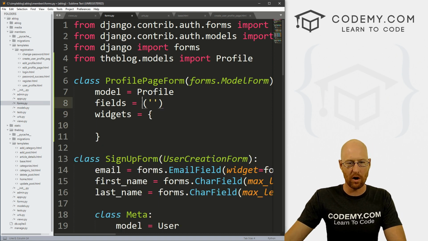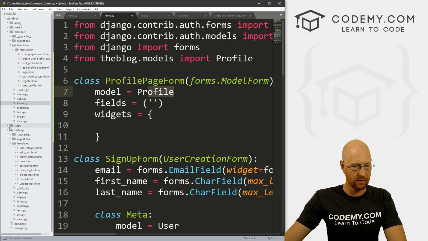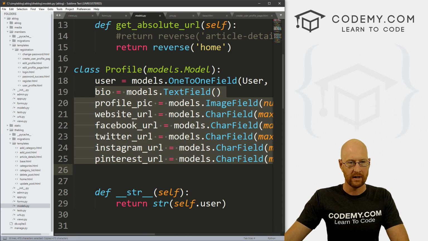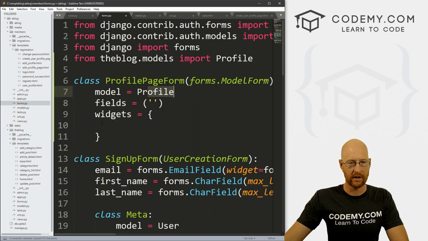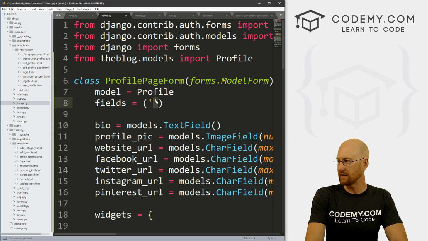So the fields we want are the fields from our profile model. So let's head over to our models.py file. Oop, wrong one. That's in the blog directory. And let's grab all of these. Actually, we don't need user. And I'm going to bring these back over here, and I'm just going to paste these in. And then we just put them in one at a time.